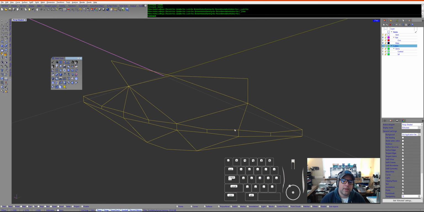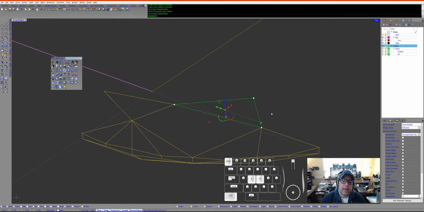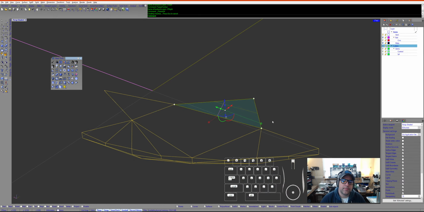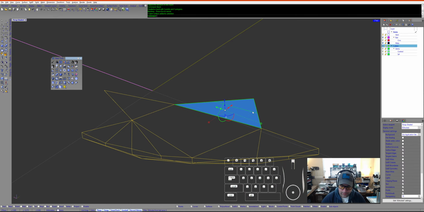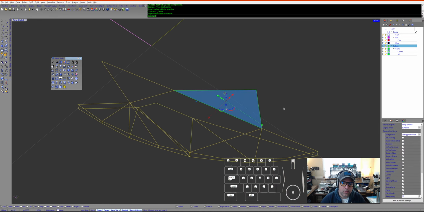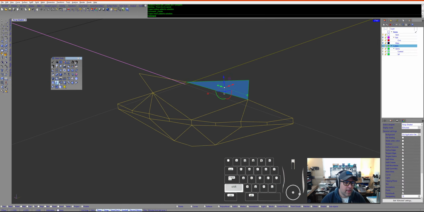And then step one is to take a simple triangle and create a planar surface. Okay, once you have that planar surface, I need to turn lock history off and flip that, and then call mesh. No matter what your settings here, this is a planar triangle, so it should come up with one facet, and that's how you start building.